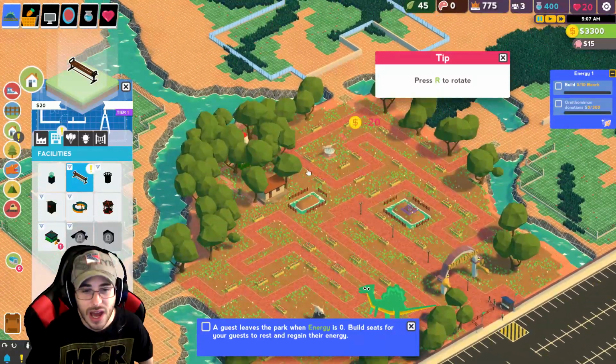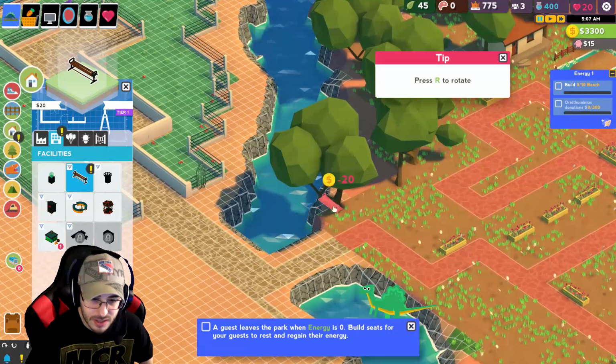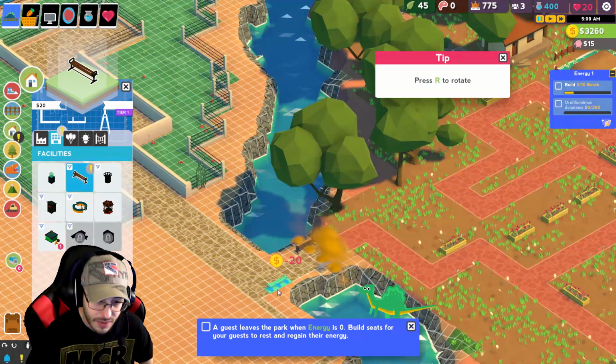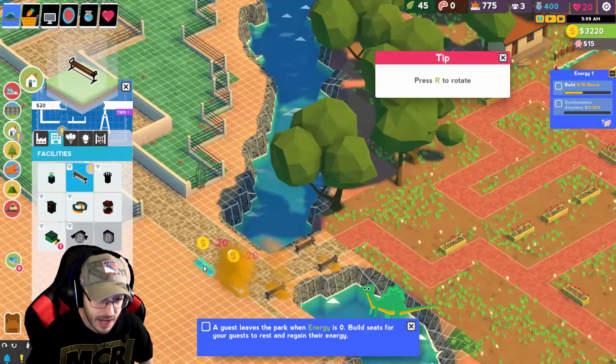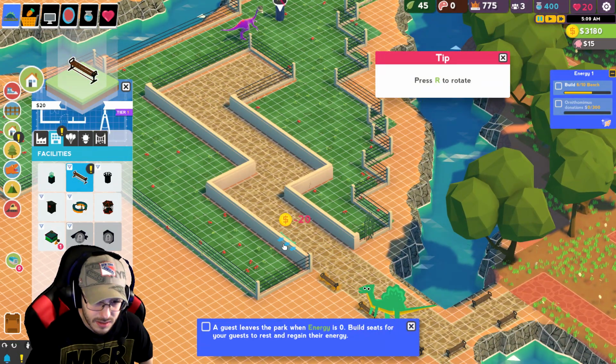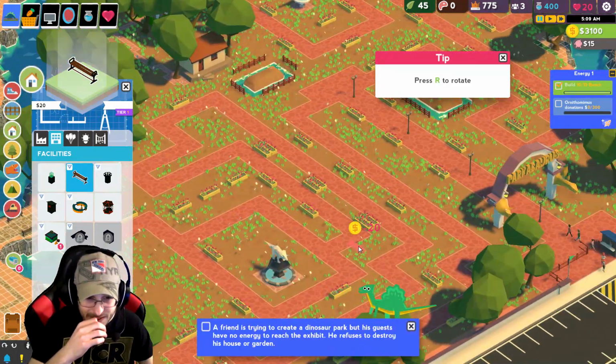Oh, it's this red area I'm not allowed to change. It's this area I am allowed to change. Oh my god, that's awful. That's bad. I hate it so much. How many of these do I need? 10? I'm so sad with this scenario. Okay, there's the 10 benches.